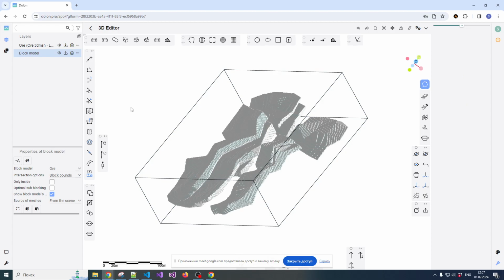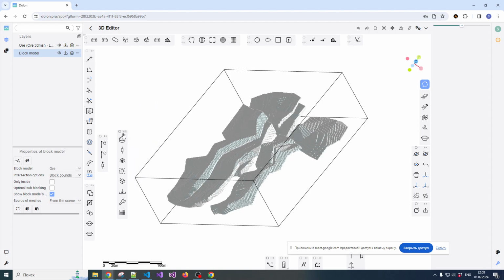So these are the estimation by IDW method. And by the way, we have our own tool to generate ore body automatically. This is actually a little bit bigger function.